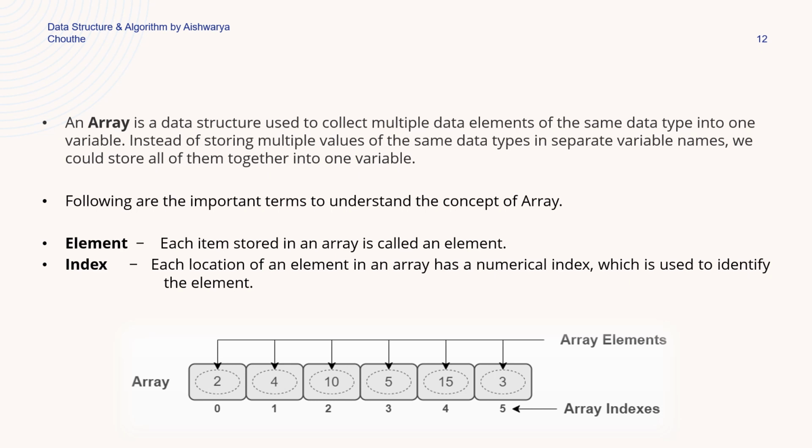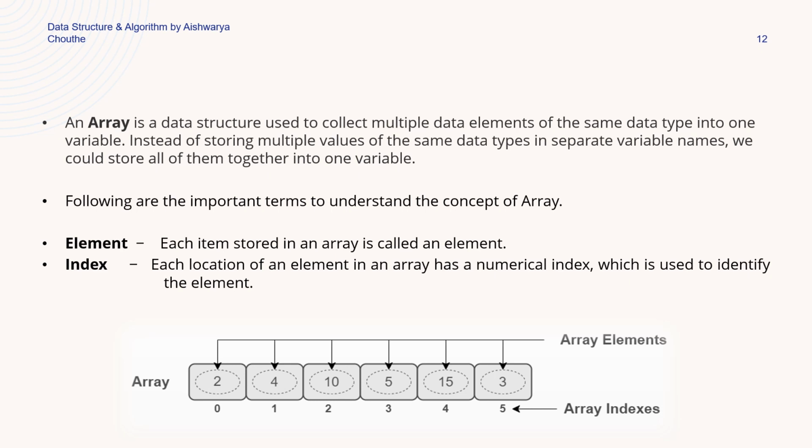So array is a data structure which stores the same type of element. Now I'm considering you are aware of C and C++ programming language. So from the programming concept, array can only store elements of integer data type or float or long, etc. Means we cannot store the first four elements in the integer data type and the last two elements in the float data type. No, this is not possible because array stores the same data type elements. Like we can store all elements in the integer type or all elements in the float type.